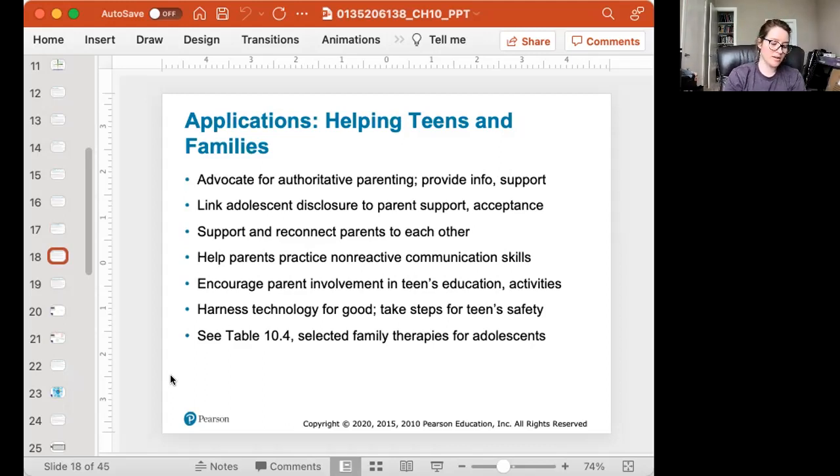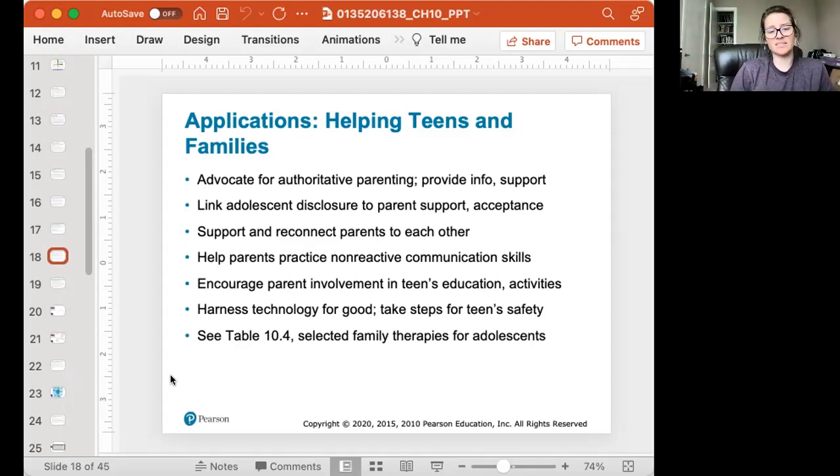But I often give parents of the adolescent clients I work with a little packet on healthy parenting and authoritative parenting. What is that? And the different styles of parenting and why authoritative is the most effective. And also some tips for rules that they can set and how to support a teenager that struggles with anxiety or depression or whatever. I give them these tools for being a more supportive parent, even if the adolescent may not necessarily look to mom and dad, or mom and mom, or dad and dad in that way that they want support from them. But at least equipping mom and dad, whomever, with ways to be more supportive.